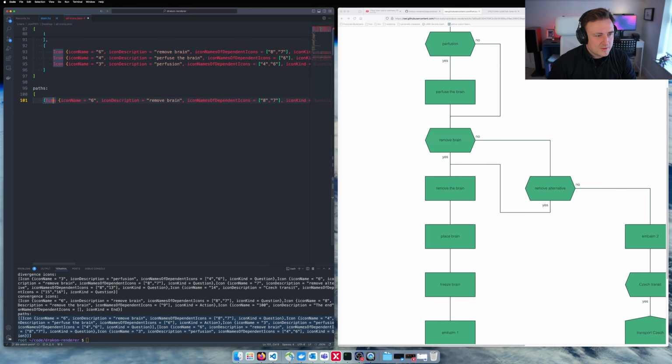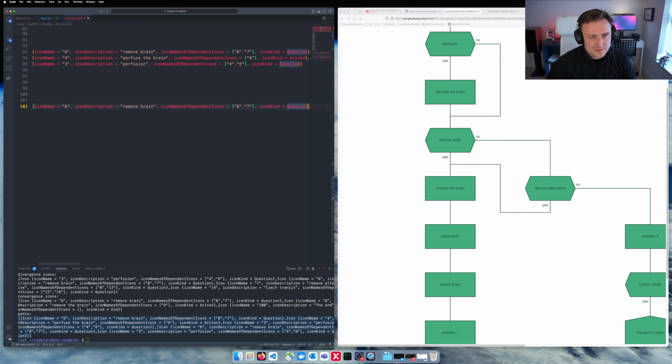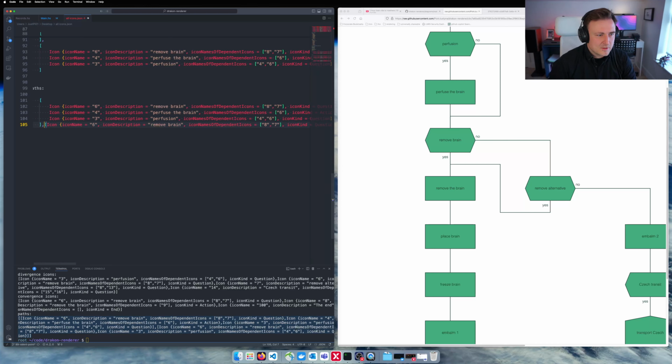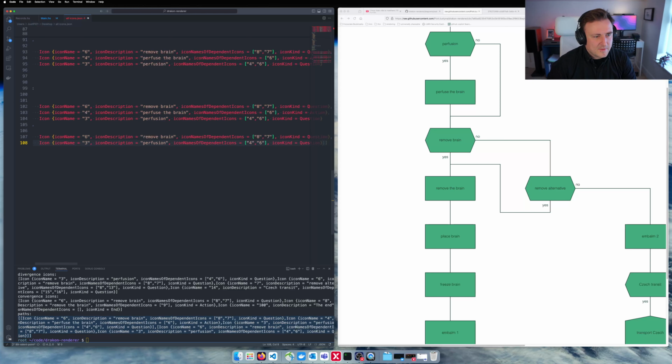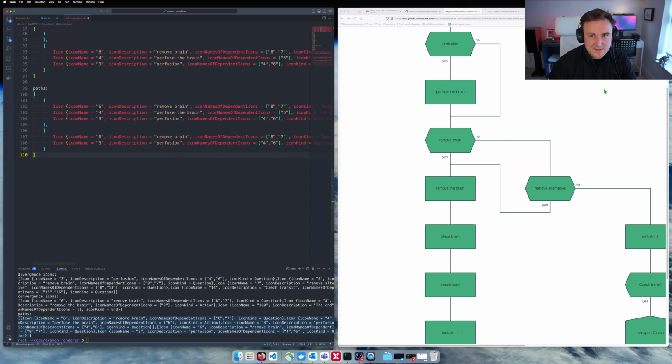Row number 1 has icon 6. It should also have icon 4, and then icon 3. And in row number 2, we should get icon 6 and then icon 3. Yep, and this is our first set of paths for this thing.